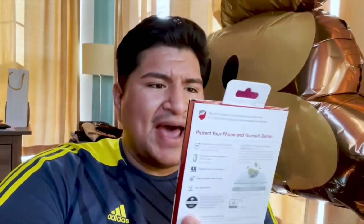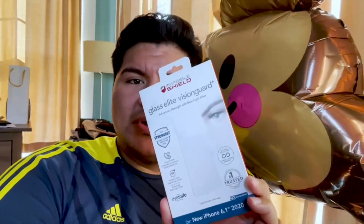However, I was able to snag the screen protector at Best Buy, which is called the ZAG Glass Elite Vision Guard, which I'll be doing a separate video on the unboxing along with the installation. If the guy can do it, I might as well do it. That's fine. I usually go with this brand. It's always worked for me in the past, so I'm going to stick with that. Along with Mr. Poophead is going to stick with me for a couple more videos, just because I'm going to allow this balloon to deflate. So in the meantime, it's just going to keep me company.